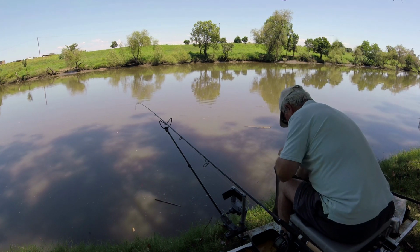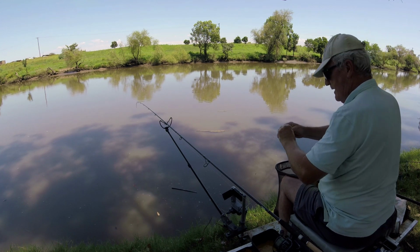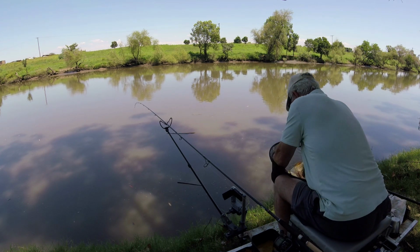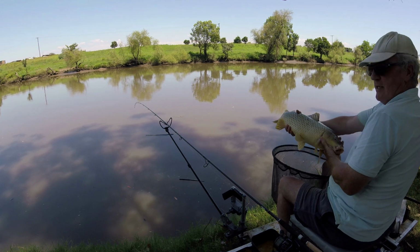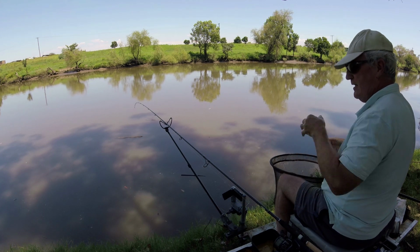Okay. Well, probably gonna have to re-rig after this one, so I think we might call it quits at that for the day, and have a quick summary of where we got to in a second. A quick look at him. Look how thick he is. Lovely fish though, aren't they? Beautiful. Okay, sort myself out and we'll do that summary.